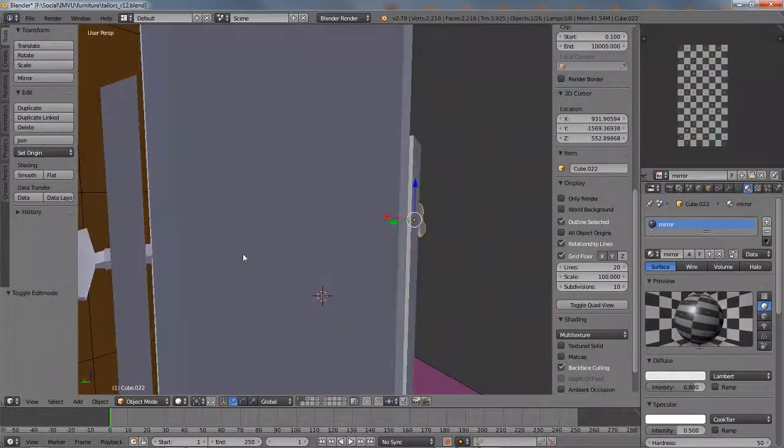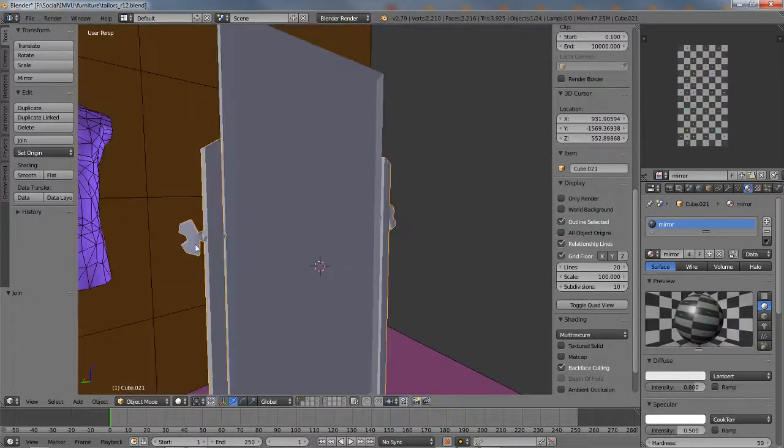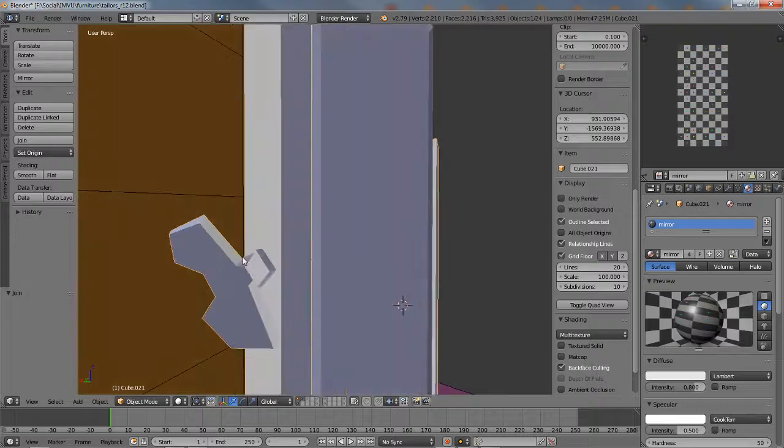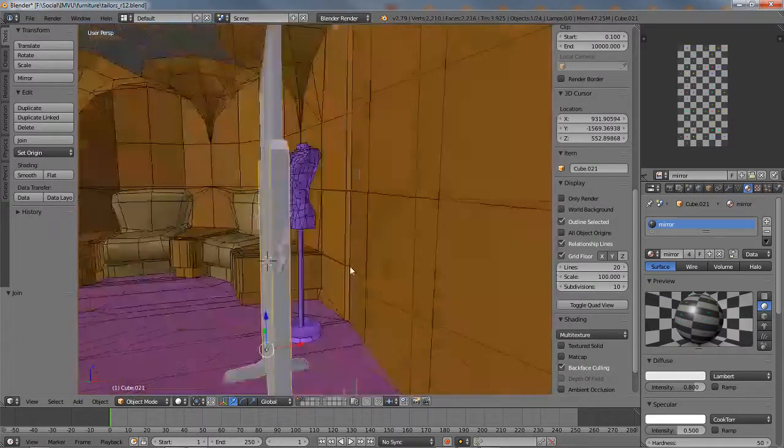Join everything together. Ooh. Yes, so that's flipped that wing nut inside out because we mirrored that.